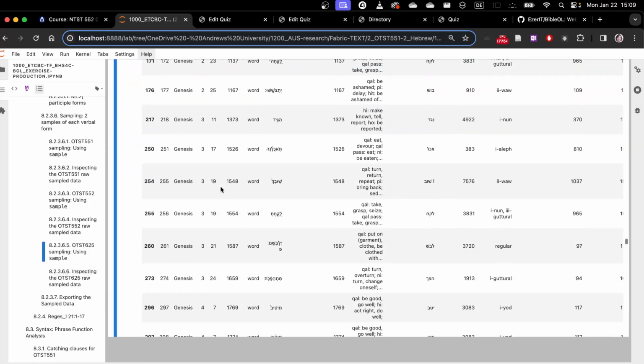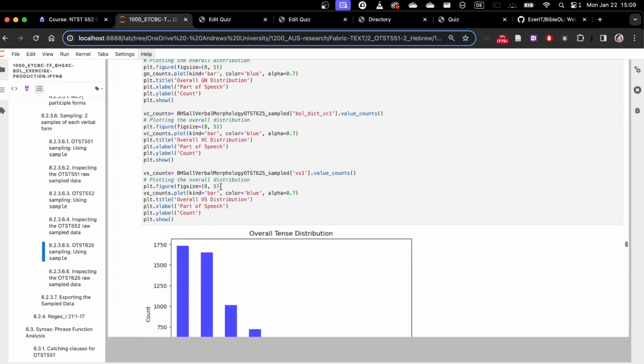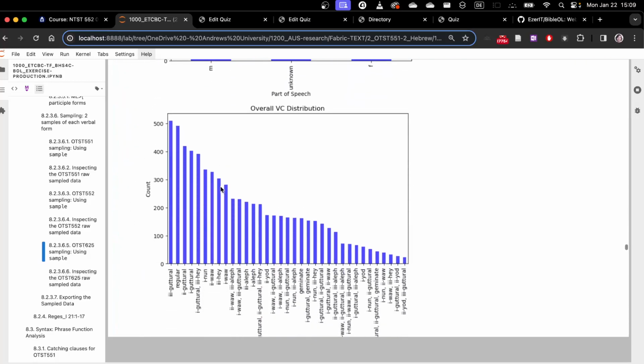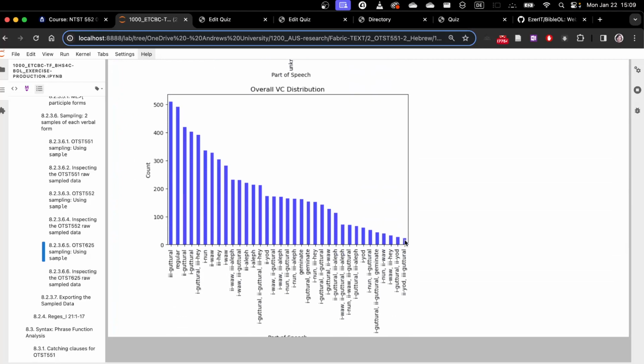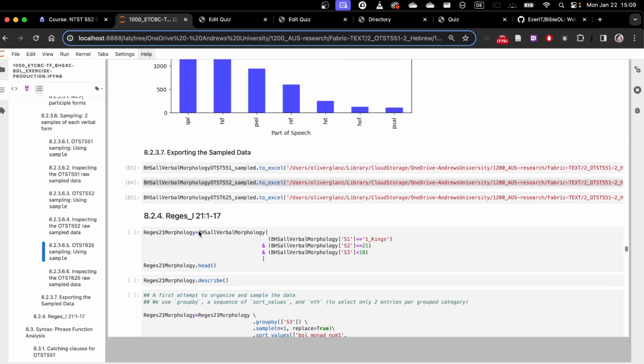And then I export the data. I also make some graphs to make sure that everything is well distributed in my database, and then export the data.